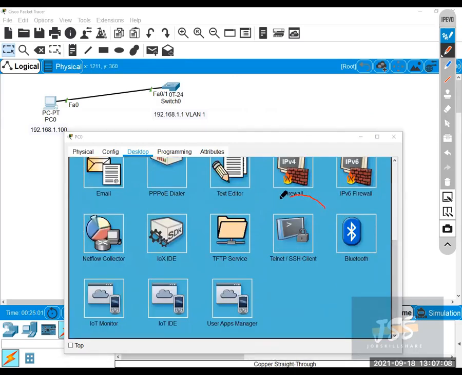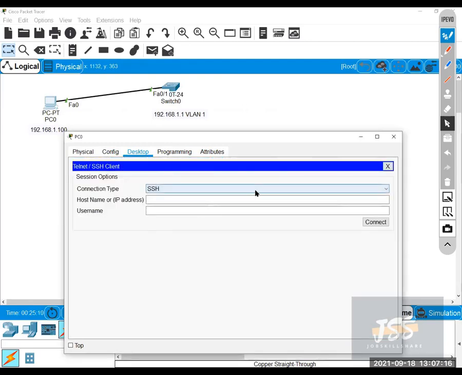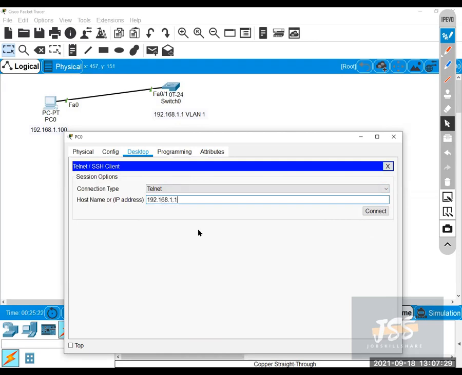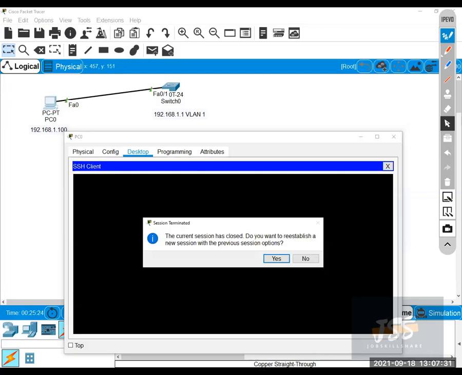And this is used when we want to do a telnet or SSH. We are not doing SSH right now. We are doing telnet. So click on telnet. And what is the IP of that thing? 192.168.1.1. And now click on connect.